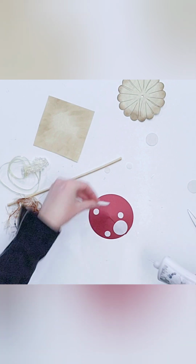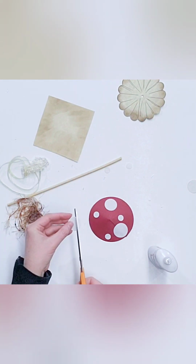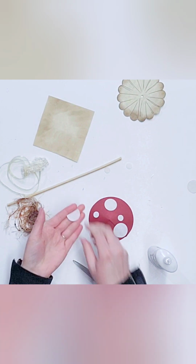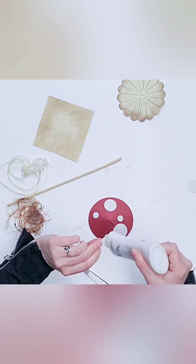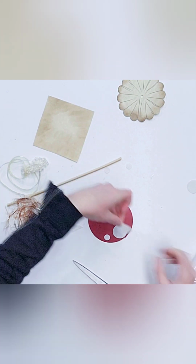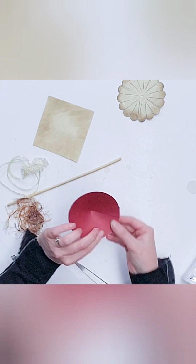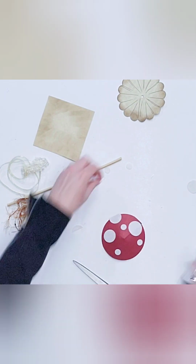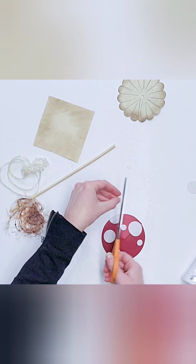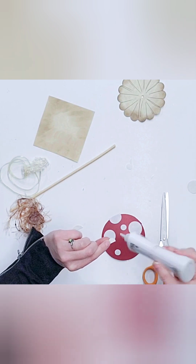And then what I'm also gonna do with one of my larger dots, and actually one of my small dots, is cut it. That way there's a flat edge, and it looks like it's on the edge of the mushroom. That's kind of a fun thing to do, and I really like doing that sometimes because it makes it look a little bit more interesting. I know that it's hanging off the edge just slightly. I'll take a pair of scissors and trim that once that's dry. I'm gonna do the same thing with one of these little ones too, because again, I just like how that looks. It makes it a little bit more interesting, a little bit more fun.